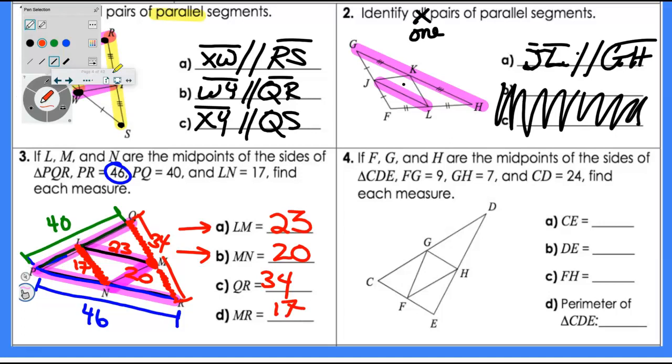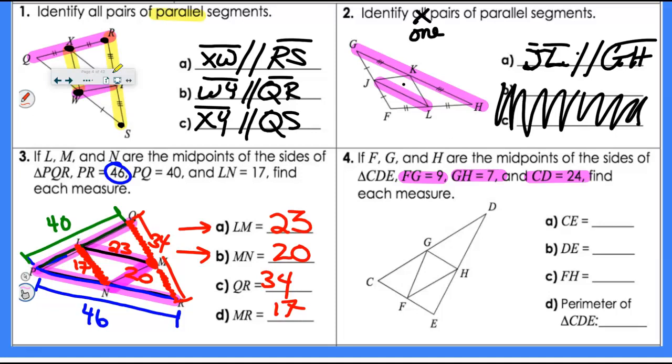All right? I want you guys to go try number 4. I might not give you enough time to get all the pieces, but again, read these very carefully right here. Go label them. They'll either be shorts or longs. They'll help you get the missing other 3. You'll either be doubling them or cutting them in half. Looks like on this one they're giving me 2 shorts and 1 long. So go ahead and try it.